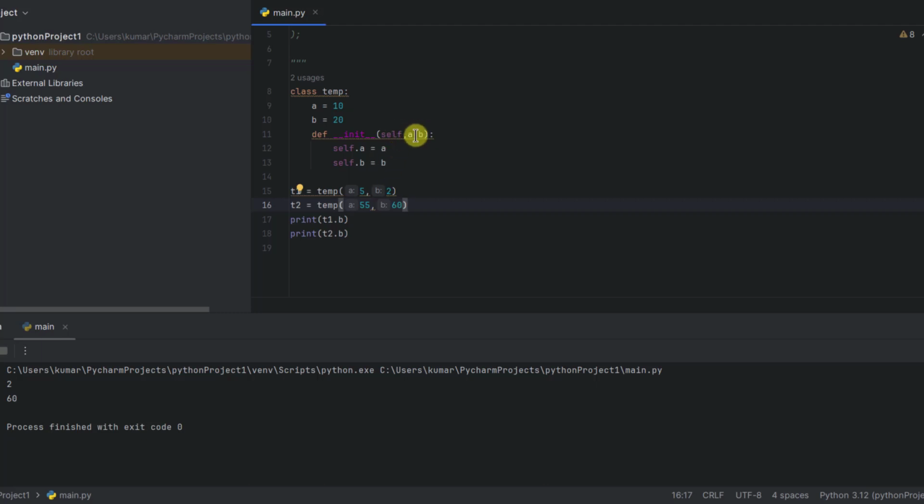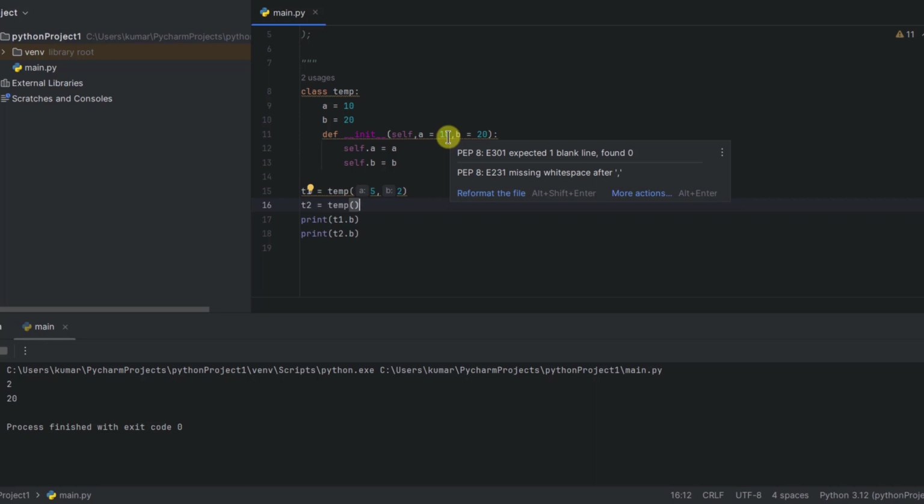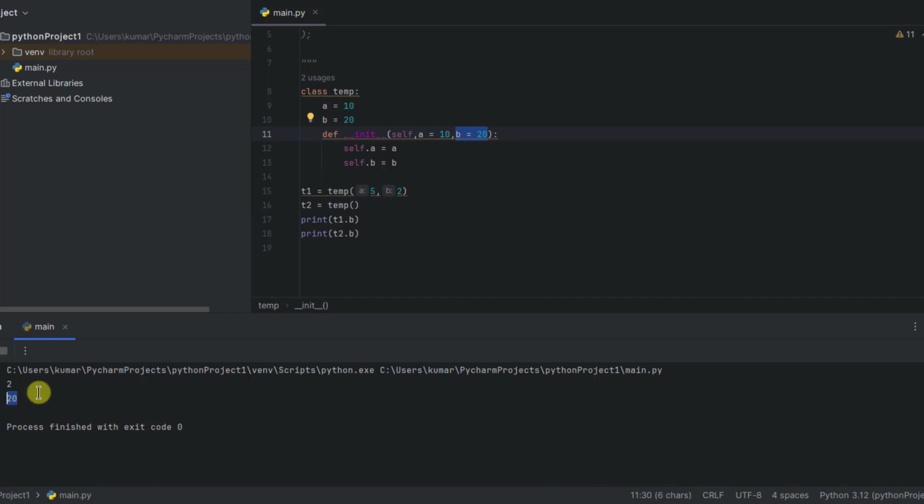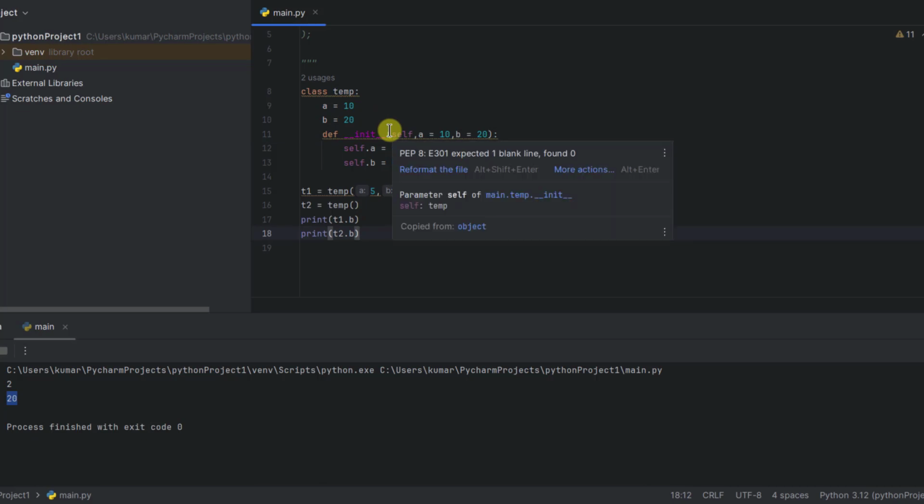If you wish to keep an argument optional, you can also initialize it to some known value while adding it to the init function. That will make the argument optional. Let us go ahead and remove both arguments from T2. Now if we execute the code, we are still able to execute it without an argument. The primary reason is that we have added default values for A and B. If the user does not add any value to a specified argument, it will assume the default value. For that reason, the value of B printed here is 20, which is the default value for the argument. This way you can use an init function to provide initialization to the data members of a class. Once you add the default value for an argument, it is not mandatory to specify the initial value for all the classes. As and when you require a different initial value for the data member, you can add the values to an argument and that will automatically update the initial value for the data member.